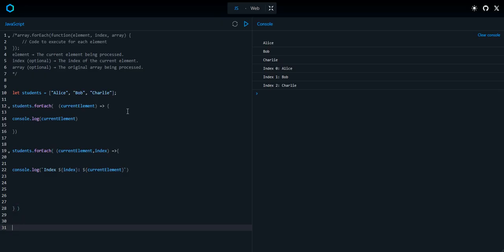An arrow function is okay to use for simple duties, but if you want to reuse this function in other parts of the code, you should have a different approach. You should define a reusable function. Let's see, now I put a comment here: how to define a reusable function.